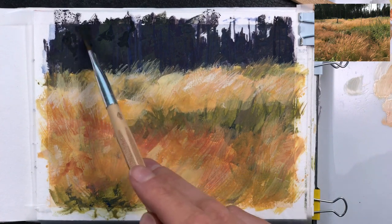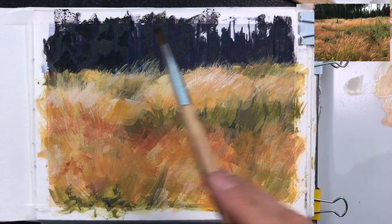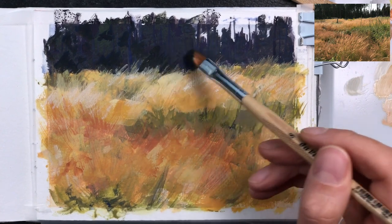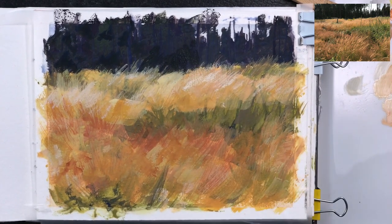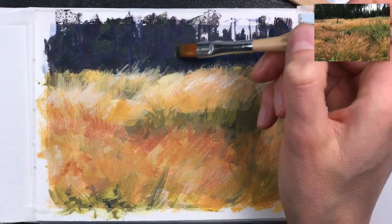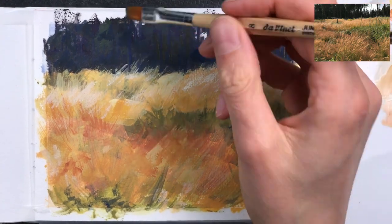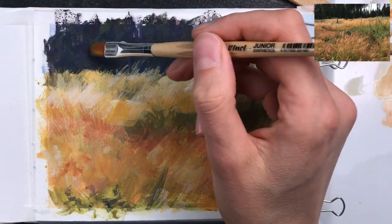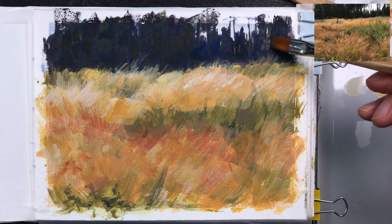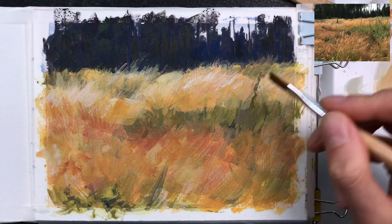Here I'm painting a few more spruce structures that will give the background a bit more definition. I'm restating a few of the trunks with a slightly lighter tone — I don't want too many highlights in my background because I want the foreground meadow to stand out. Now I'm adding the fox gloves with the edge of my flat brush.